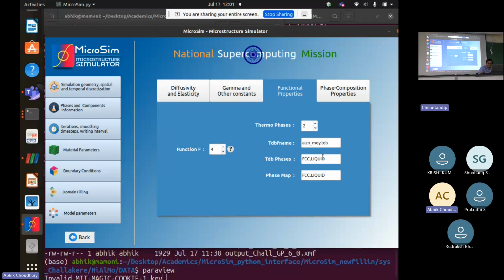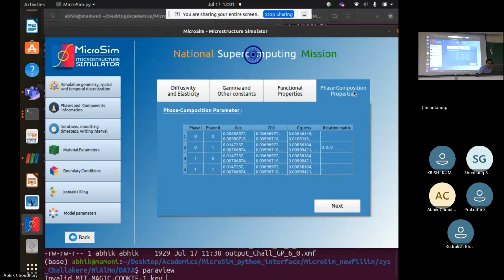We have FCC and liquid as the two thermodynamic phases, which is mapped like this. Phase compositions, as you will see, you have to input 9 components now. So this is a long vector. If you go here, you can see all the 9 components, which we will not worry about now. And you have a rotation of 0, 0, which means the anisotropy is oriented in this direction. So you have 0, 0, 1 in the growth.